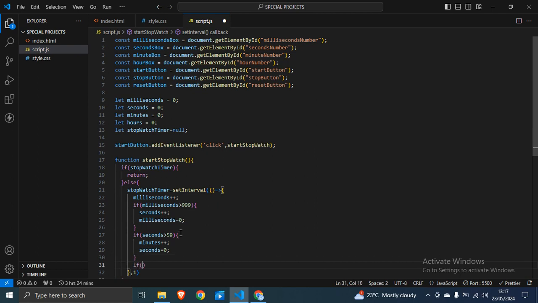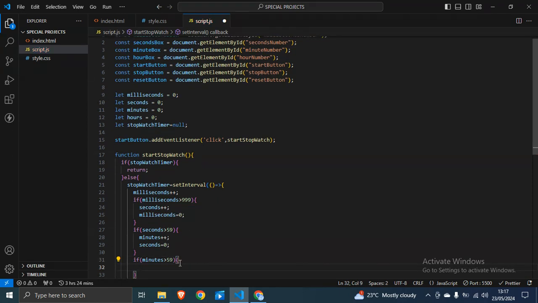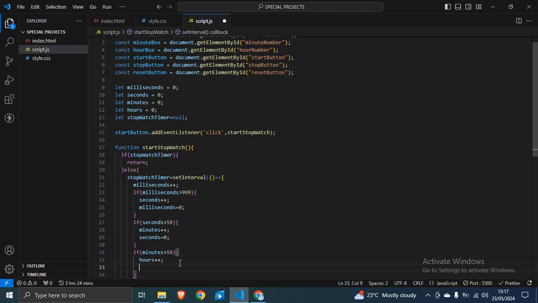Then if our minutes are greater than 59, what I want to do is increase the number of hours and reset our minutes back to 0.